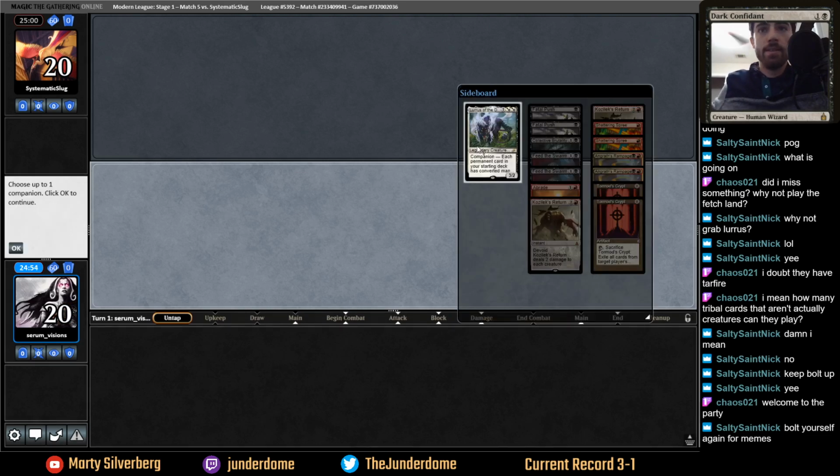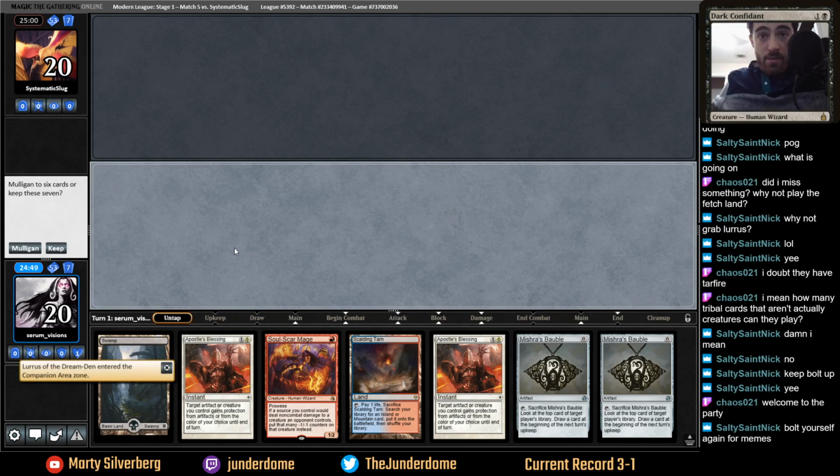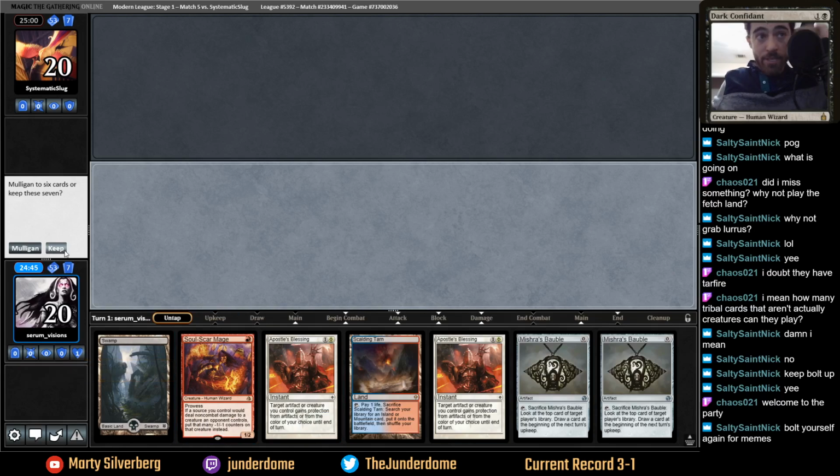Going first is good. Revealing a companion is good. Having a good opening hand is good. Could be fragile to a turn 1 removal spell. But if they don't, we can protect it pretty decently.